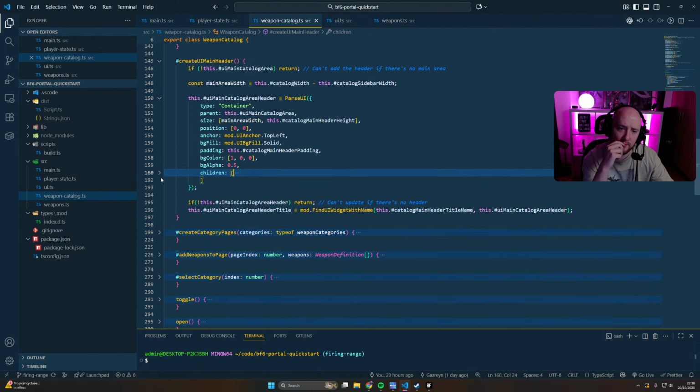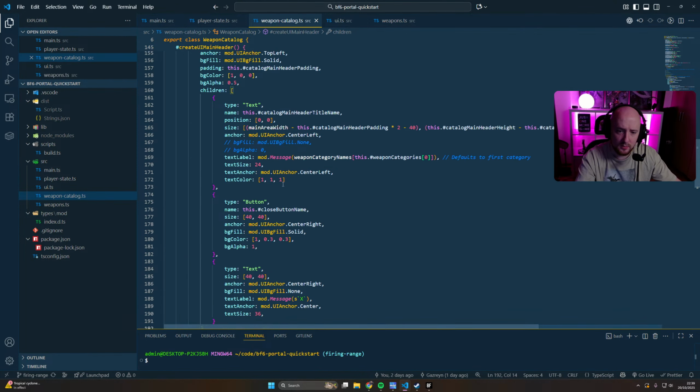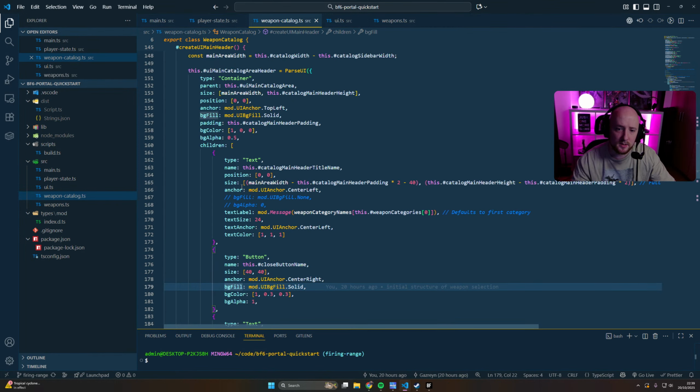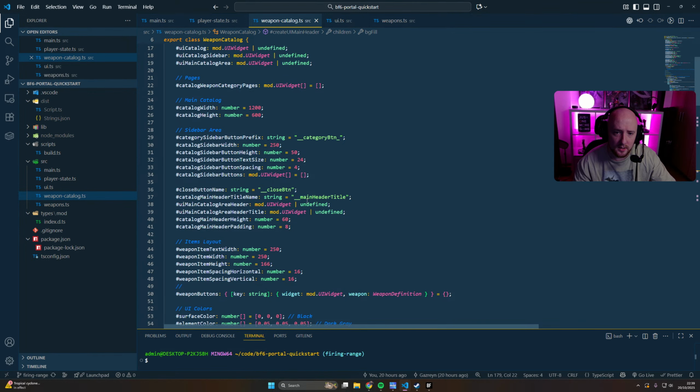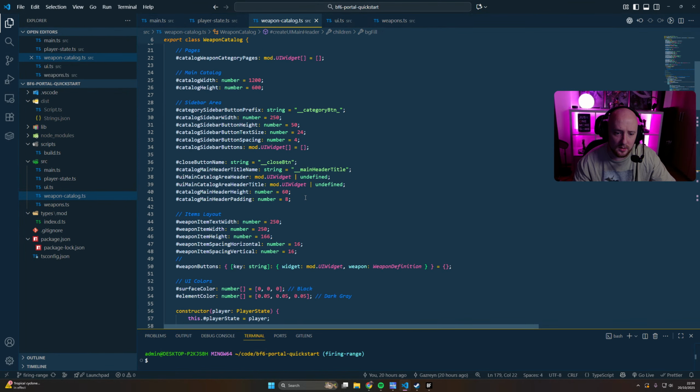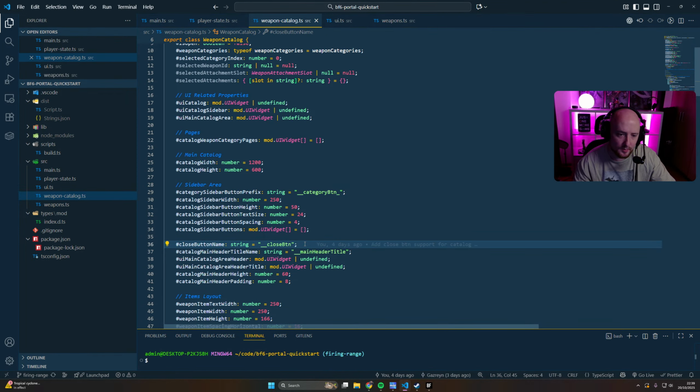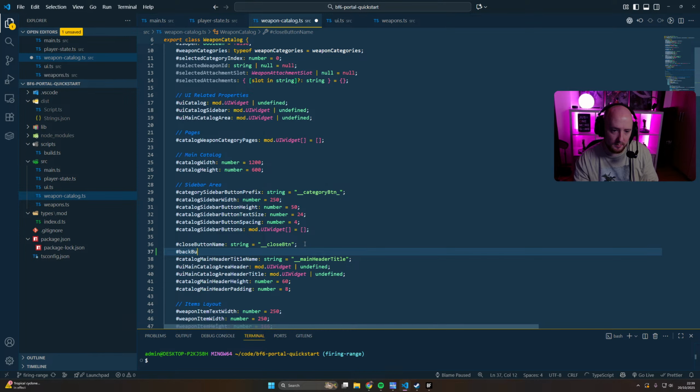In theory, we already have it as a widget, and because we're already updating this, maybe that's fine. We probably also need to add something like this, but we need to give it a name. Where's the close button name? So let's just say back button name, and this will just be universal, right?